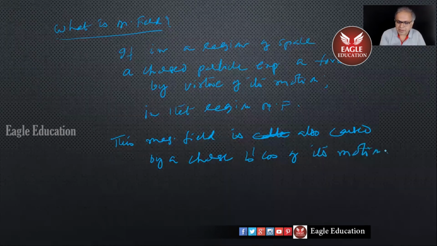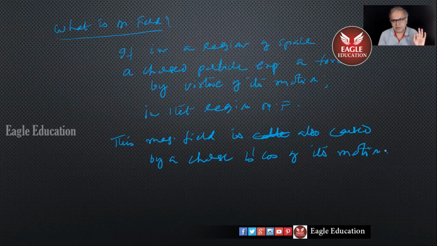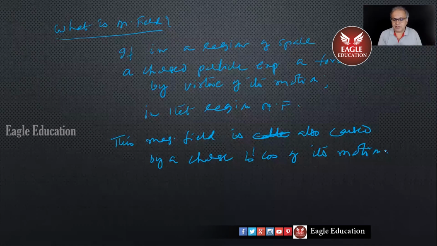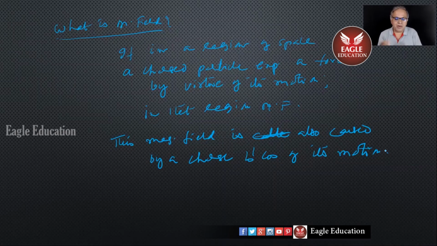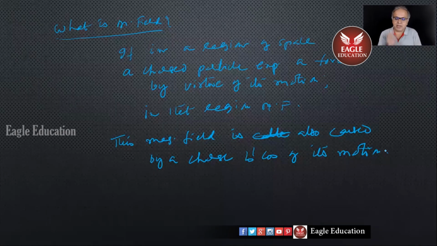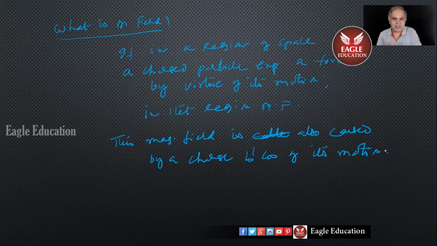And remember, this force is different from that force. That is a central force. It's a conservative force. This is a non-central force. That means there's nothing like an origin to which it keeps acting. It keeps acting every time perpendicular to the velocity of a particle. So to distinguish between the two kinds of forces the charged particle experiences, people introduce two fields. One is magnetic field, the other is electric field.